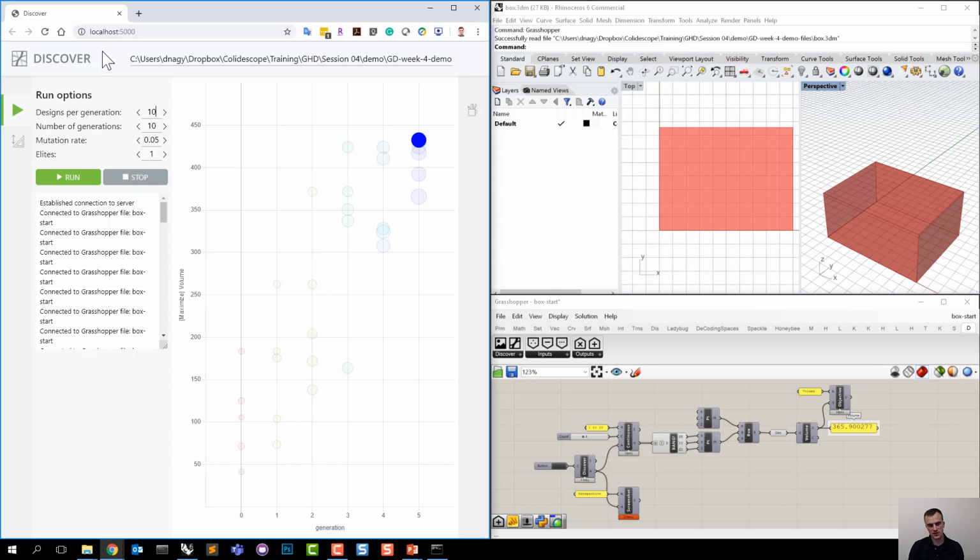In terms of the number of generations, you just want to make sure that you have enough generations that you're not stopping too early, and you're not stopping before the optimization process has been able to kind of run to its fullest and find the best designs. So for a number of generations, you can actually set that to be anything you want, to be a really high number, and then you can just monitor the optimization process in real time. And if you see that no better designs are being produced, you can actually stop that process early.